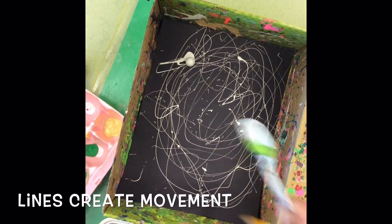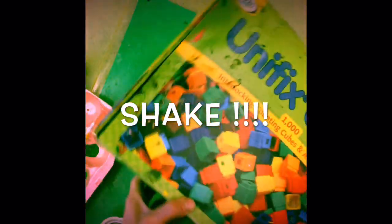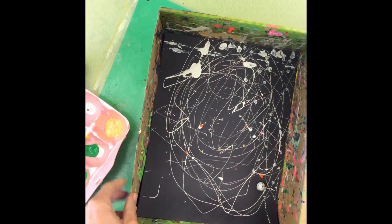Once I'm finished dropping in the marble, I'm going to put my spoon in the bowl. I'm going to close the lid, and then guess what happens next? You shake. Shake it, shake it, shake it. You want to shake your box. Forwards, backwards, shake. It's going to get crazy. That was crazy. Wow, look at that.